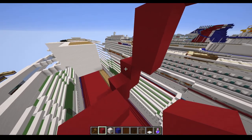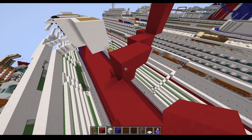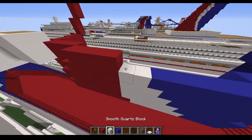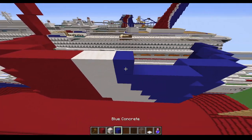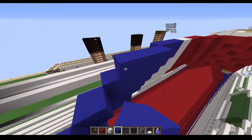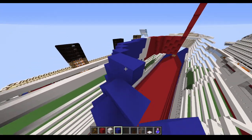And then here we have a 1, and a 2, 2, 4, 1, 2, 3, 4, 1, 2, 3, 4, 2 here, 4 blue, then a 4, 1, 2, 3, 4, 1, 1, 2, and 1.